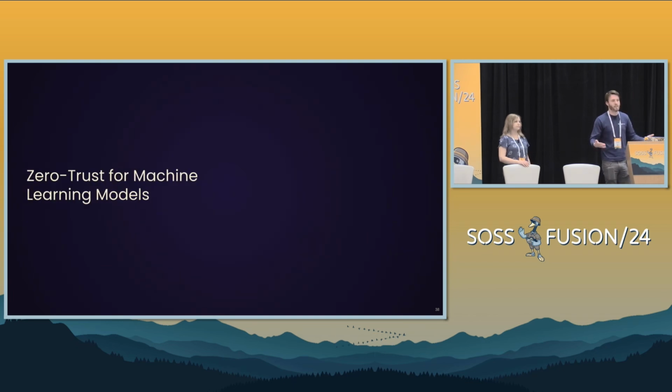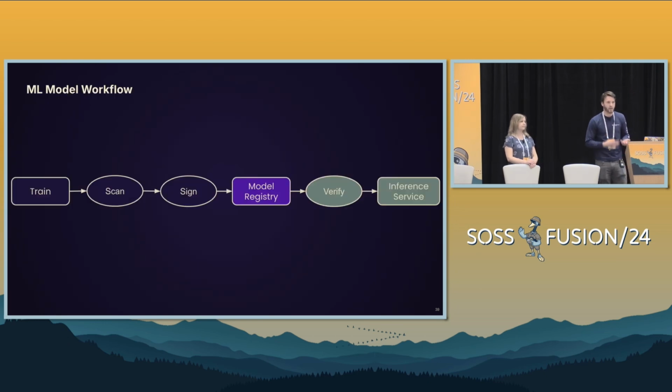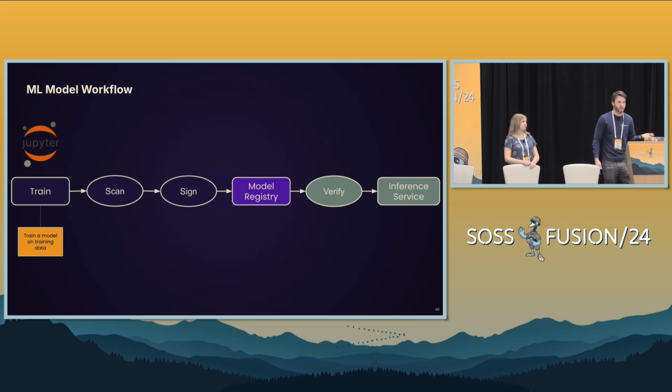So how can we apply this same sort of life cycle that we've been developing throughout the last several decades of software development experience to the world of machine learning models? We can go step by step here, but it's actually a pretty similar process. Instead of starting by writing source code, you start by training a new machine learning model or fine-tuning a foundational model. To do that, you just need a data set, a machine learning model framework, and maybe a Jupyter notebook. You eventually get a model that you're happy with, that performs well, and you serialize it into a model artifact, into a model file.